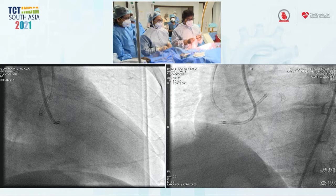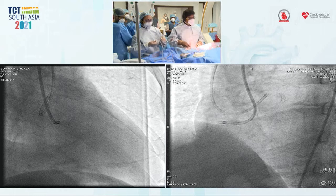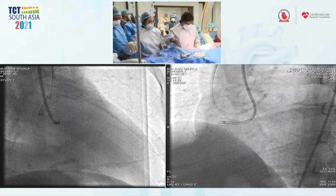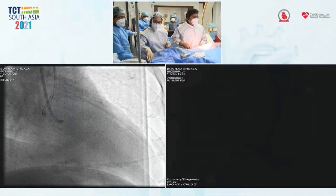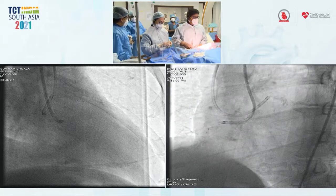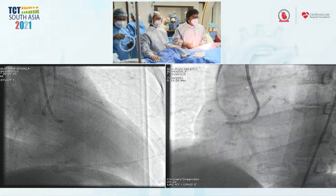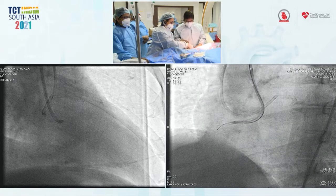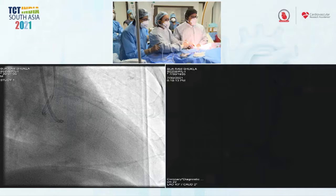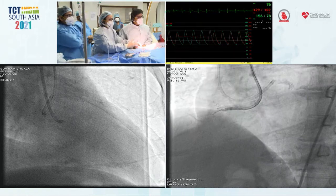Kevin, what would your initial wire and microcatheter be? Turnpike Spiral, Mongo, or Pilot 200 typically. So that's the XT wire. Dr. Mustafa, what would your microcatheter and wire be? We'll be taking a microcatheter, and Fielder XT is my first choice, and then I might try a Gaia wire. I have seen Fielder XT cross some very difficult lesions sometimes. So let us see what this does. Ganesh, what would your approach be? No, I'm an interventional radiologist. I don't think I'm qualified to answer that question.